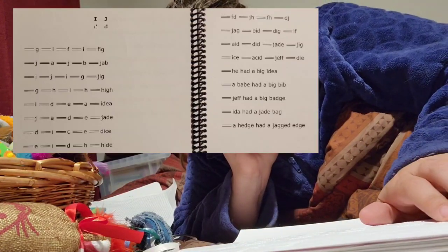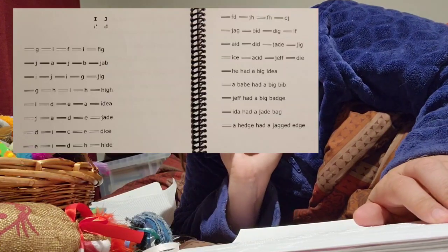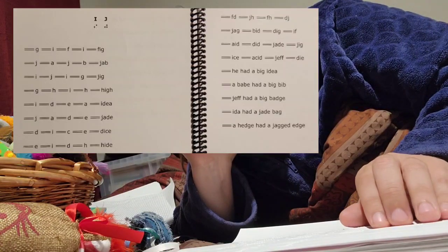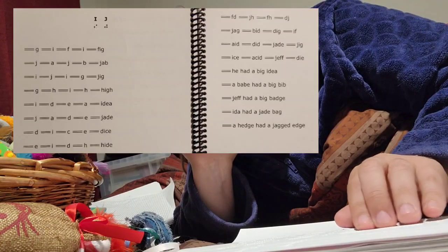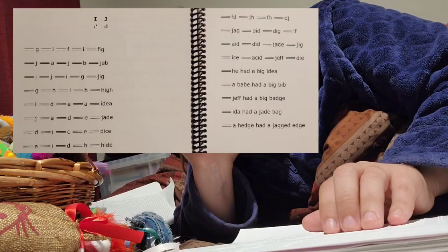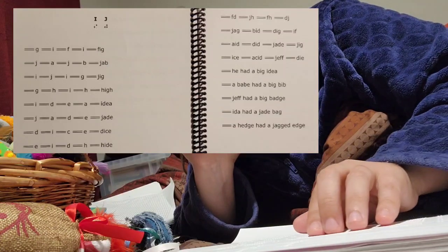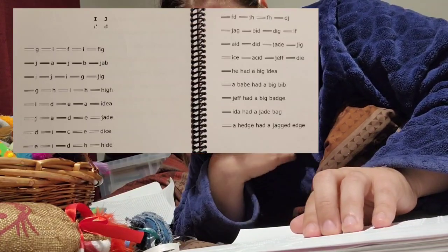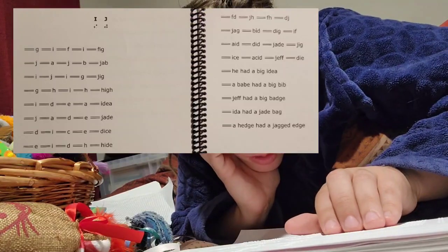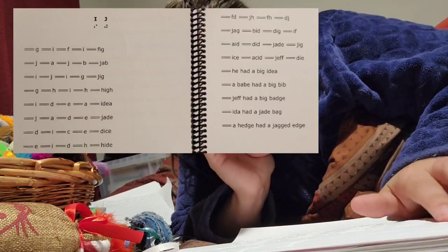And then the next one is H. Nope. That's a, what letters? This is a J. And then an E. No, that's an A. That's a H. My left eye is really aching. I don't know why. And that's an H. I think I just read that. Let me start this line again.